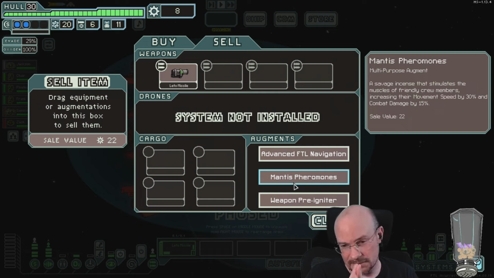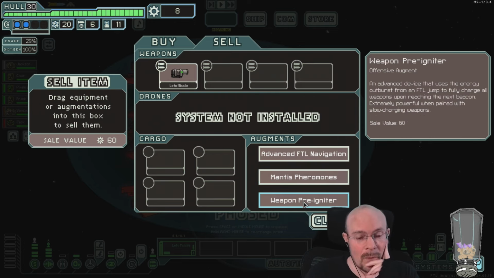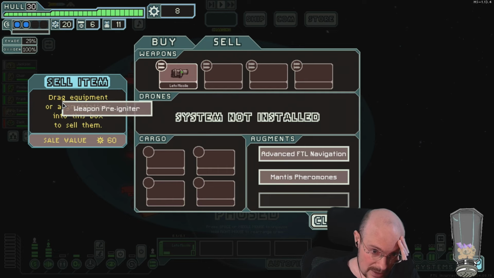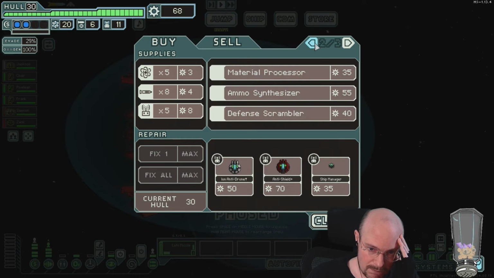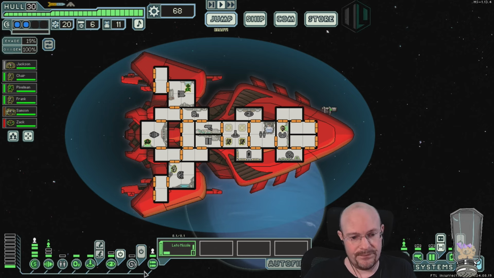Or the pre-igniter. Because I've already had to delete one or two augments, I've had to leave them behind. We're pretty safe on boarding auto scouts now that we have Clone Bay and level 2 cloaking, so I'm gonna sell the pre-igniter. I know, why would you sell the pre-igniter? So good, blah blah blah. It's just other stuff I need.